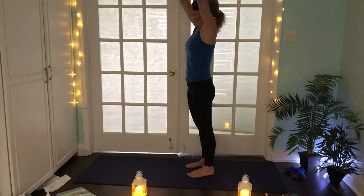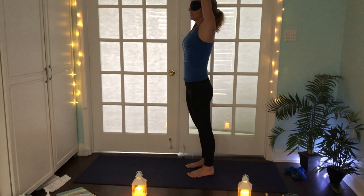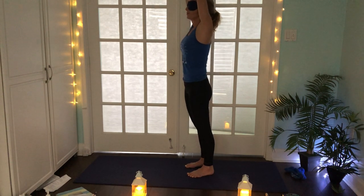Hands up to the sky, inhale. Stretching the body long, just like we began when we were lying down. We're in a different plane of motion now. So in this plane of motion, the weight bearing is different. So same postures, different way to do them. Let's draw the hands back down to Tadasana. You have arrived. We're in Mountain Pose, which is basically standing Shavasana.